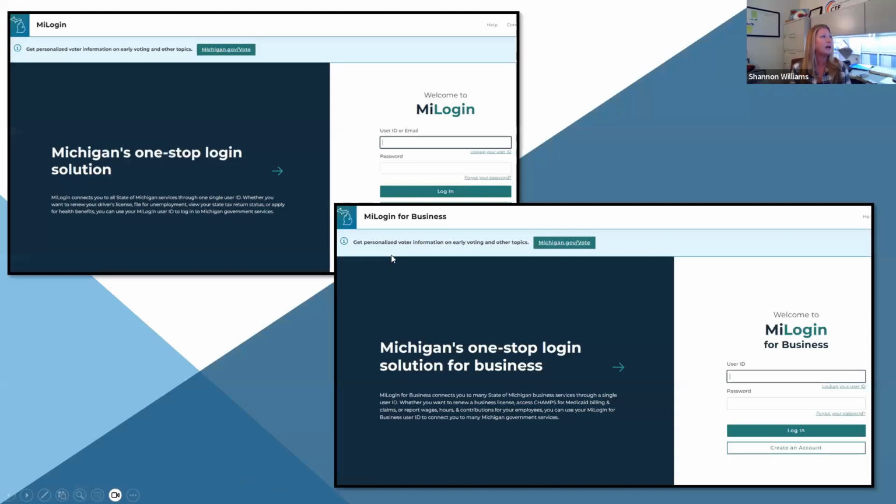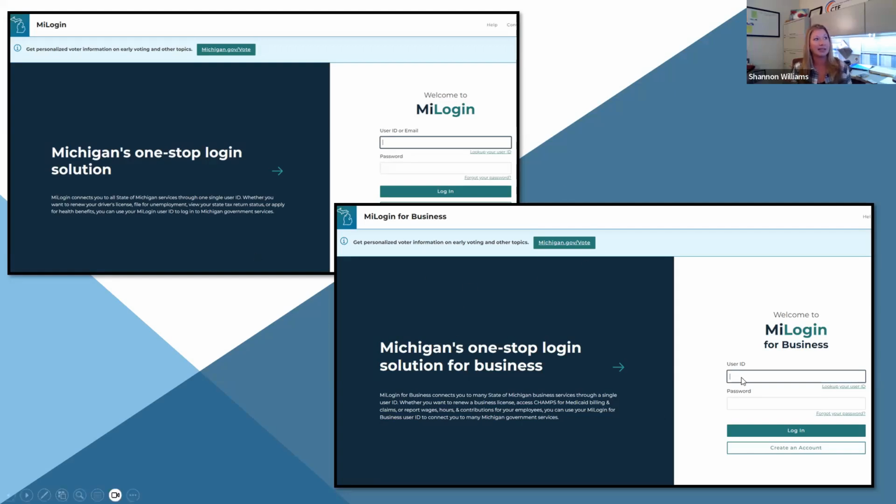So what does it look like? I also want to point out these two things. There is a difference between My Third Party login that we're talking about and the one-stop My Login. As the state of Michigan, most of you, if you've renewed your tabs online, or gotten a hunting or a fishing license, that's all My Login, which is this screenshot right here, the one-stop login solution. Some of you have one, a lot of you probably have that. That is not the same thing as the My Third Party login that we're talking about.